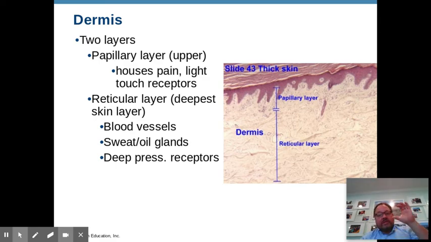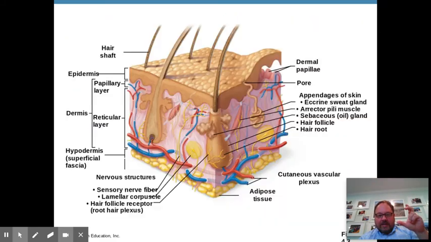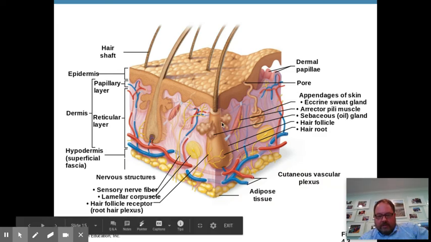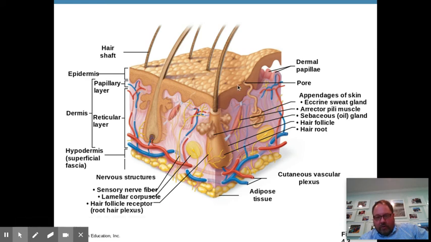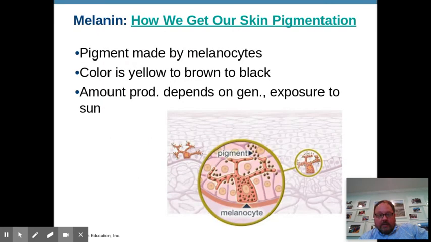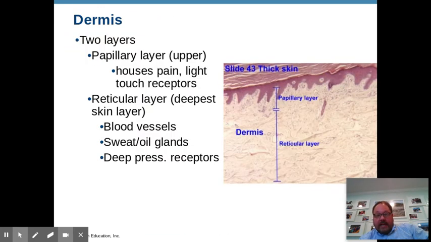Beneath the epidermis is the dermis. Let me jump back just a tiny here. So in pink, that's the dermis. Okay, so the epidermis, we learned about basale, lucidum, and corneum, right? Now let's get down into this sort of pinkish area, which is the dermis. Now, the dermis has 2 layers that we'll learn. The papillary layer and the reticular layer.